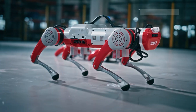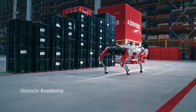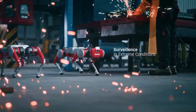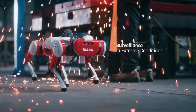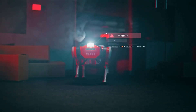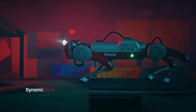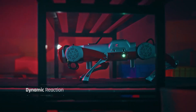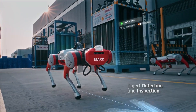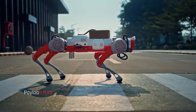Tracker combines 360-degree camera capability, dynamic balancing, and advanced object detection to navigate complex environments with ease. Designed for rugged conditions, it operates in temperatures from minus 5 degrees Celsius to 45 degrees Celsius, overcomes 18-centimeter obstacles, and delivers up to 90 minutes of runtime on a single charge. With a 5-kilogram payload capacity and extended operational time, Tracker is built for demanding tasks — from hazardous site monitoring and industrial inspections to critical infrastructure protection and security patrols. Its versatility ensures maximum efficiency, safety, and intelligence across every mission.